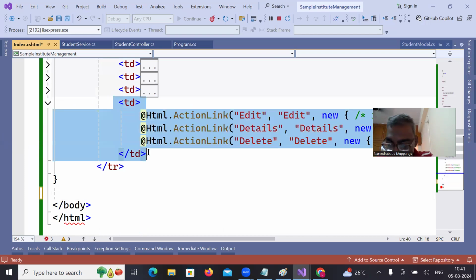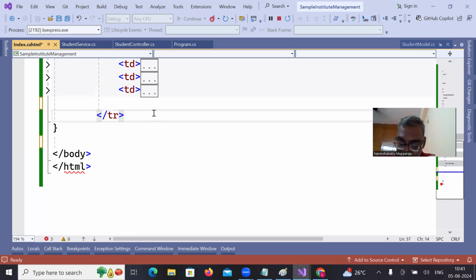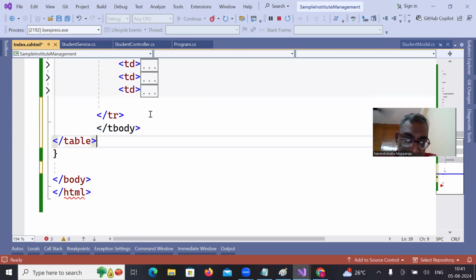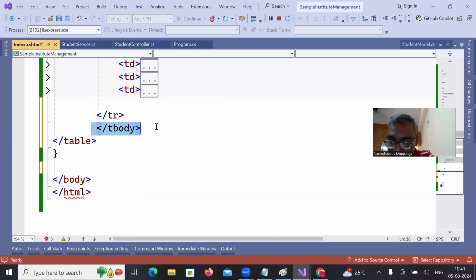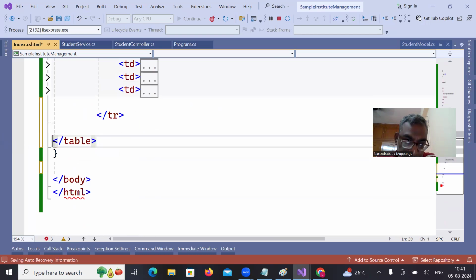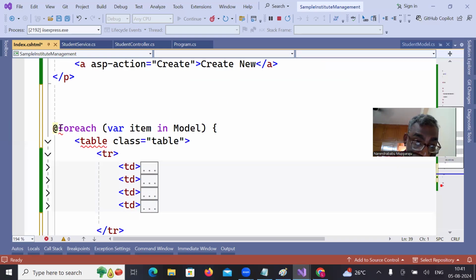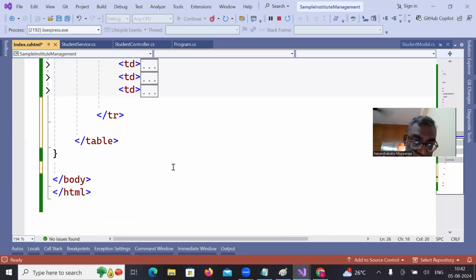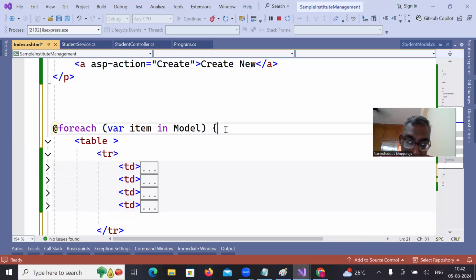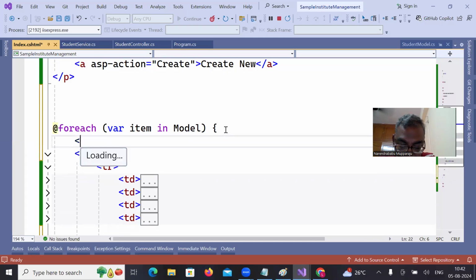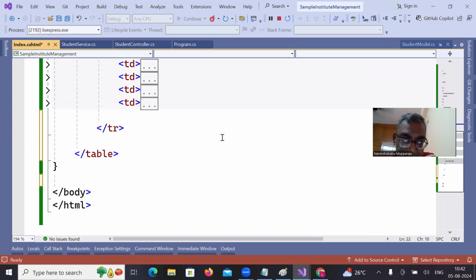I don't want these actions. I keep everything inside. I don't want table body also. Now class I don't want. Under which I'm going to have a div. I'll tell you why I'm doing this so that you can understand.